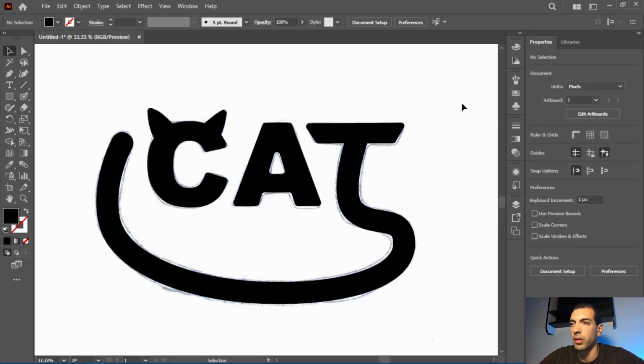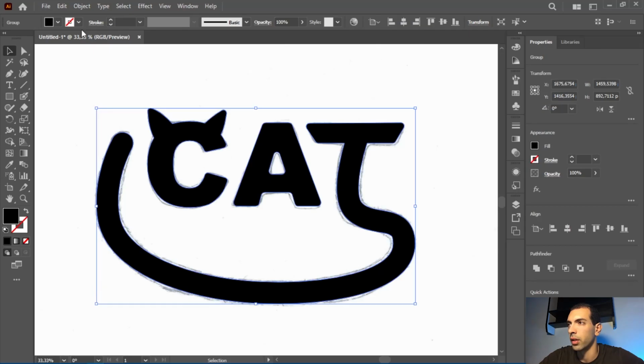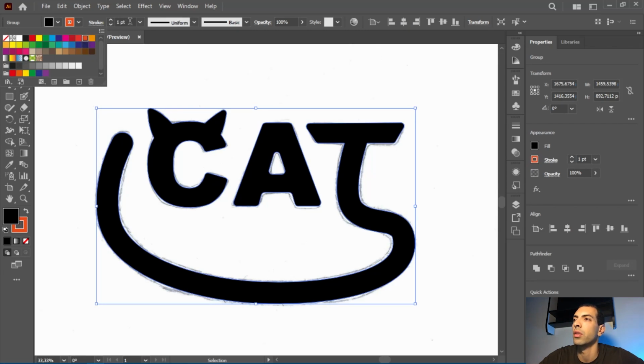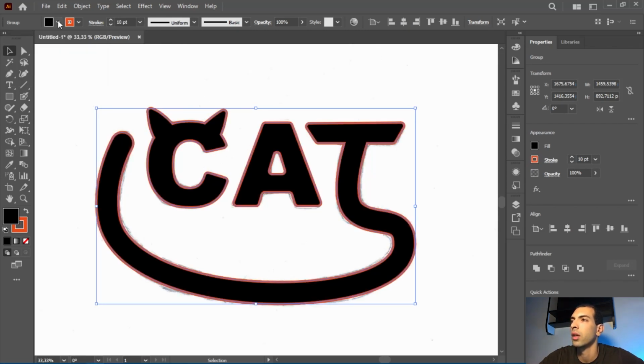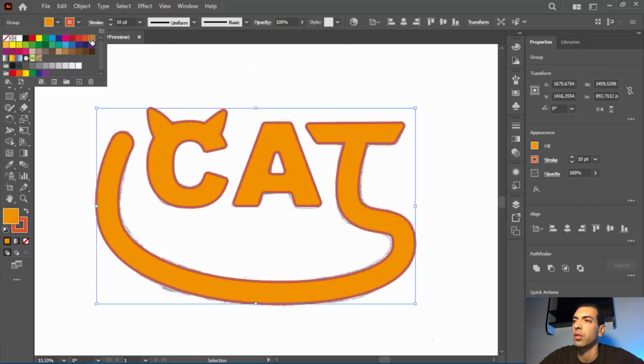I'm gonna add the colors, select everything. I'm gonna set the stroke color to this shade of orange, stroke weight 10 points like this, and the fill I'm gonna choose this shade of orange like this.